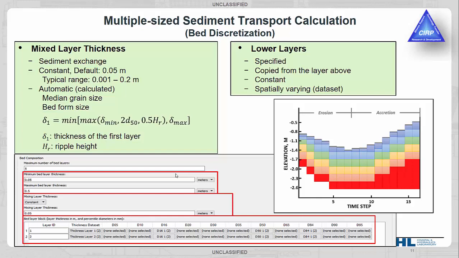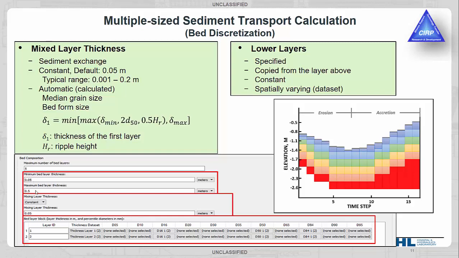And the lower panel shows how the interface looks like. And you see for the mixed layer, we have specified the maximum bed layer is 5. It's 5 layers. And for bed layer thickness, we need to specify the minimum layer thickness, which is 0.05.